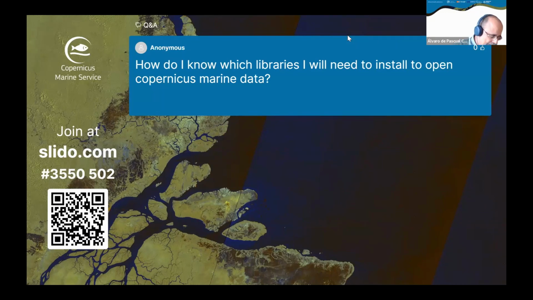But as Gael explained in the previous presentation, you can also download data from the Copernicus webpage and from MyOceanViewer. So you can directly go to MyOceanViewer, use the information that Gael explained before, and download the data you want to use.